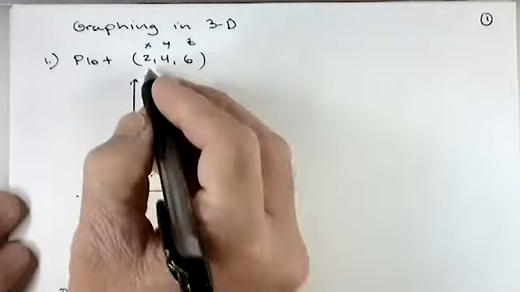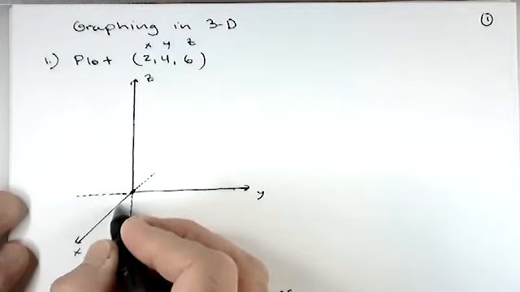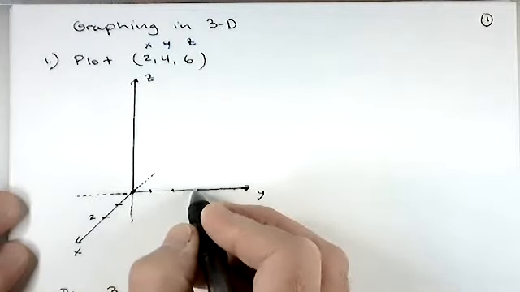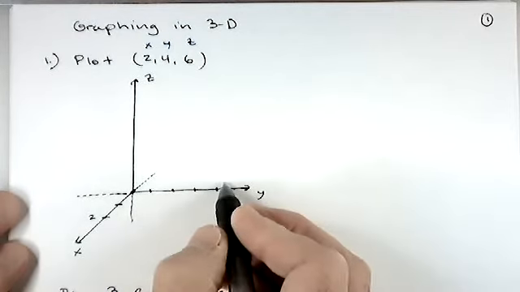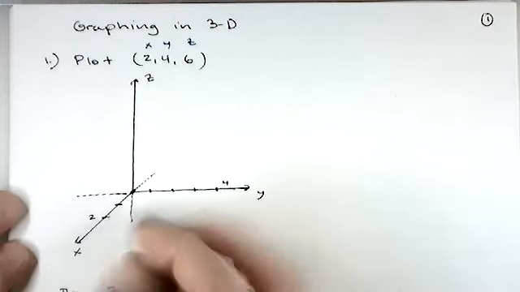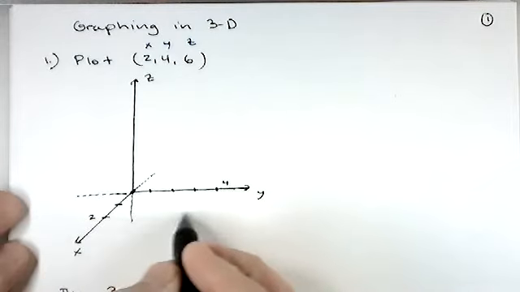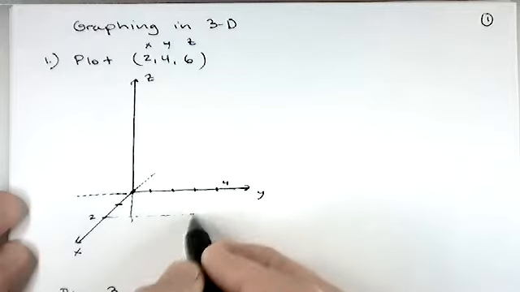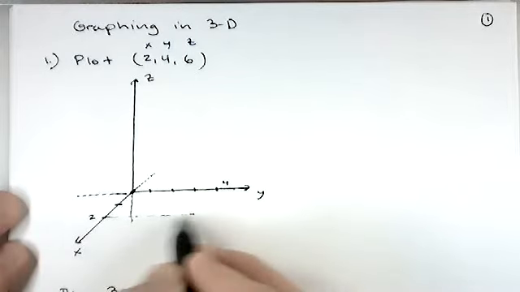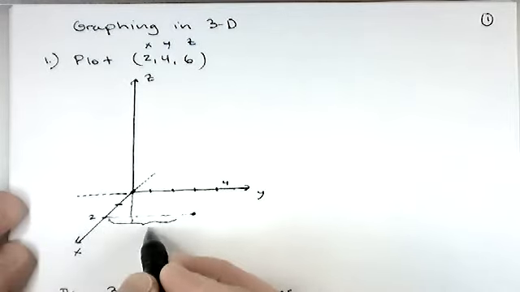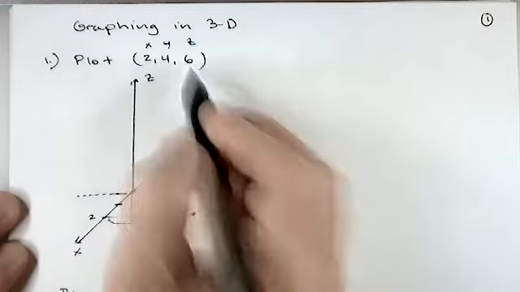So to plot the point 2, 4, 6, just imagine you're at the origin. You're going to take 2 steps in the X direction. And then 1, 2, 3, 4 steps in the Y direction. But you have to realize that if you walk this way and go four steps, that's not going to take you directly underneath the 4 like we're used to seeing. There's this whole 3-dimensional perspective, right? 4 units right from here is going to put me about right there. So I'm going 4 units this way. And then I'm going to go up 6 units from here.